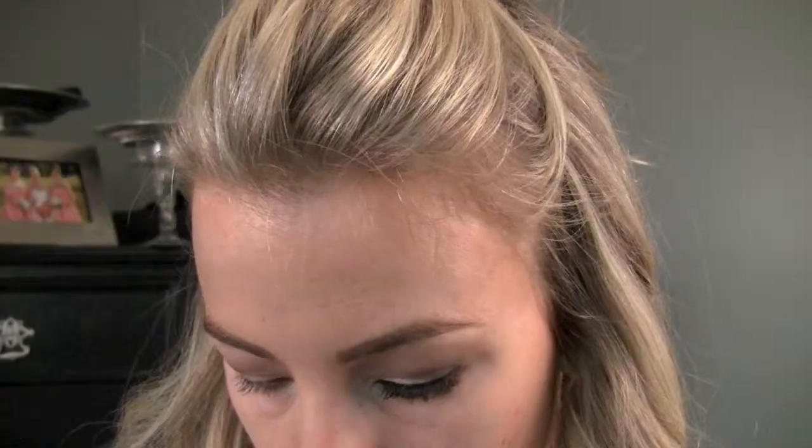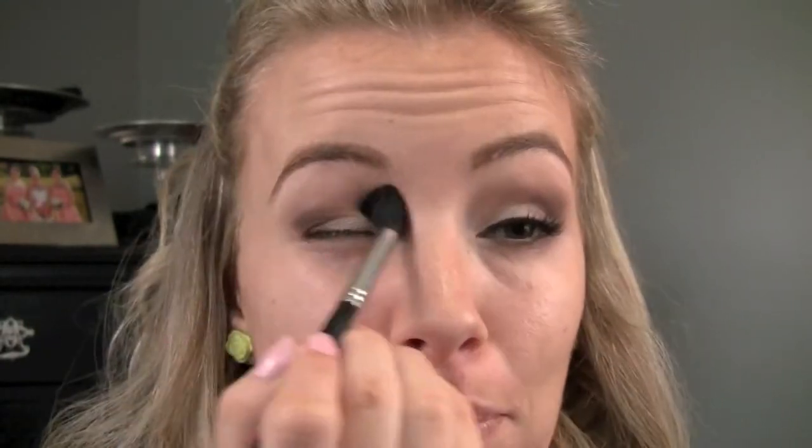Now with the tip of the brush, I'm going to go into this dark brown color. And I'm just going to literally wedge that right in the outer, my true crease. A lot of times when I put something in the crease or in the outer corner, I'm going above my actual crease just because I have really small lids, but a lot of space between here and here. But for today, I'm going in my actual crease.